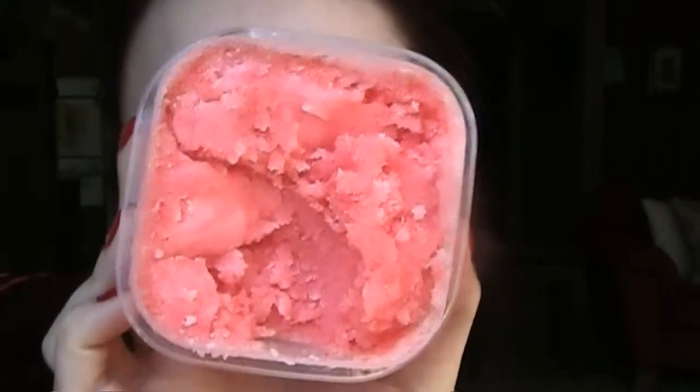As always I'm starting off with a fresh face. This is a sugar scrub that I made myself — I will do a video soon on the different lip and body scrubs that I make. It's a very easy mixture of coconut oil and sugar and a few other things to make it taste and smell yummy and look all pink and cute. I'm just rubbing that all over my lips to get any dead skin off and make sure our lips are ready for the red lipstick. Now I'm going to put some Burt's Bees Chapstick over. It's my favorite — I feel like it works the best.